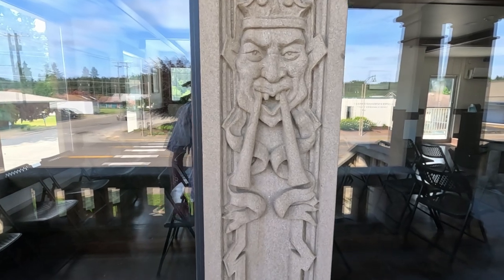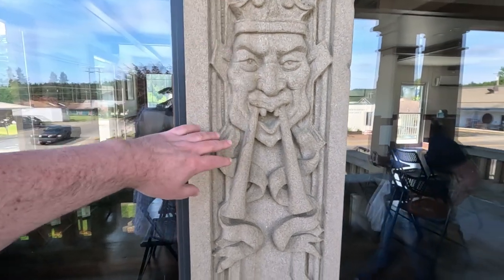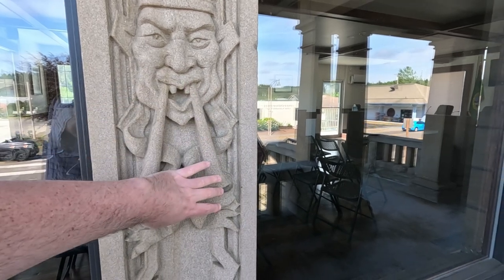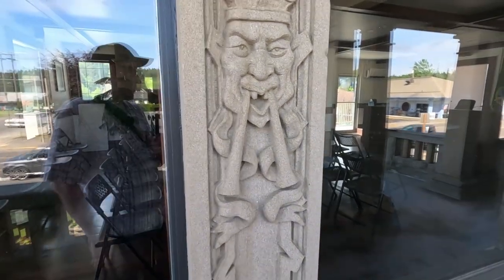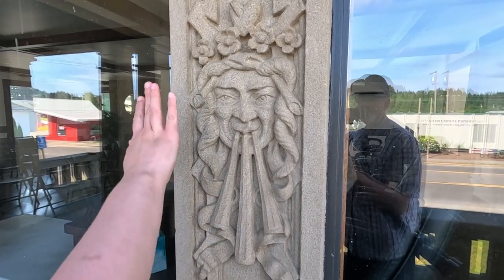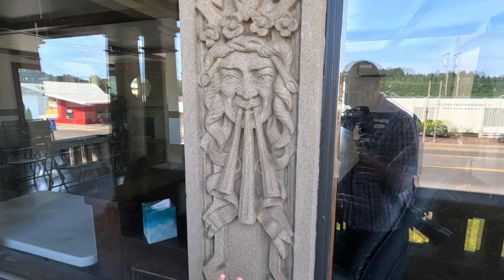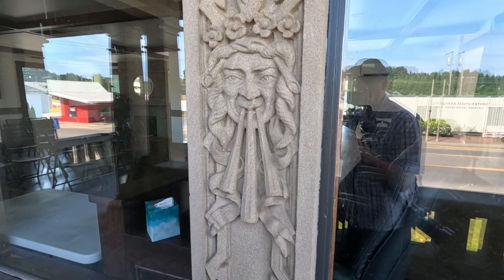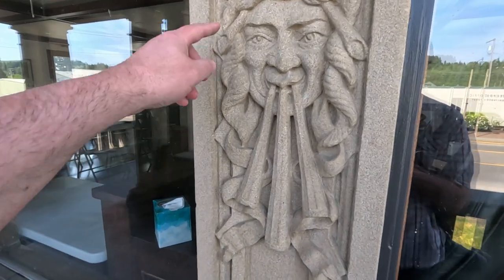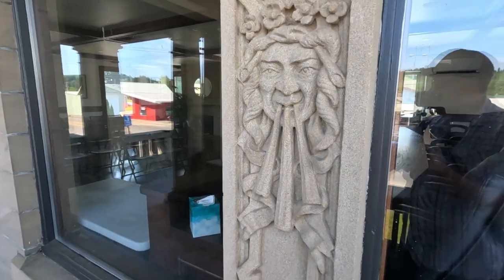Look at this feature. These are cool decorative elements. Yeah, it's interesting. So this one is a man. He has some kind of a crown on. Looks like fangs, and then some sort of trumpet with banners. There's another one on the other side we should look at. And this is a woman figure with a crown of flowers, and it looks like also trumpets with a banner of ribbons. She has really ornate hair. Yeah, and almost, these are like goat's ears or something. Uh-huh. It's almost like a fawn.